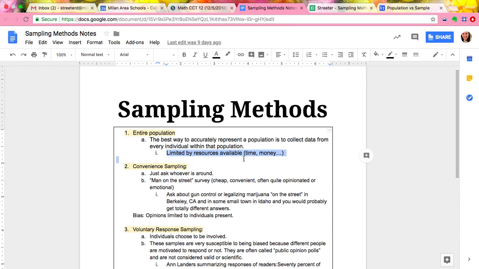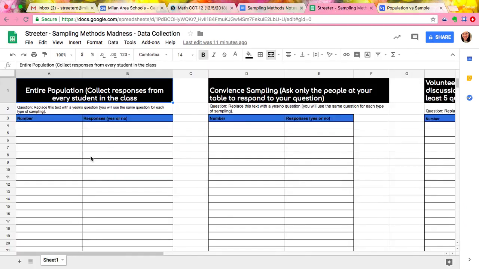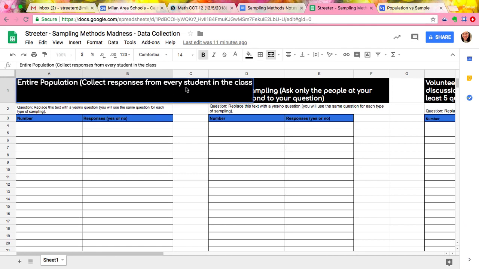So it's a lot of times not super practical, even though it is the most reliable way to collect data. So for us, in our entire population table over here, you can see you're going to collect responses from every student in the class. I did not close my parentheses. My apologies. There we go.